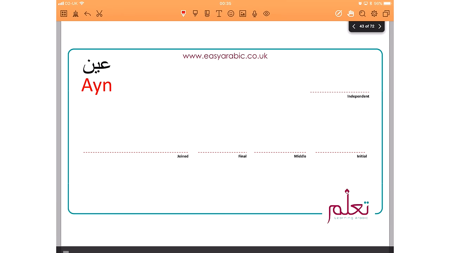Next one. It's a letter Ayn. So Ayn starts like this and then the tail. At the beginning, Ayn, and then straight. In the middle, it goes like this. So it starts like this, then goes slightly up, then across, and then like this. Ayn. Final one starts off, raises slightly, creates the same shape as the middle one, and then the tail at the bottom. So if we join these together, we have ayn, then the ayn, then another ayn, and then we finish off. Okay, ayn.